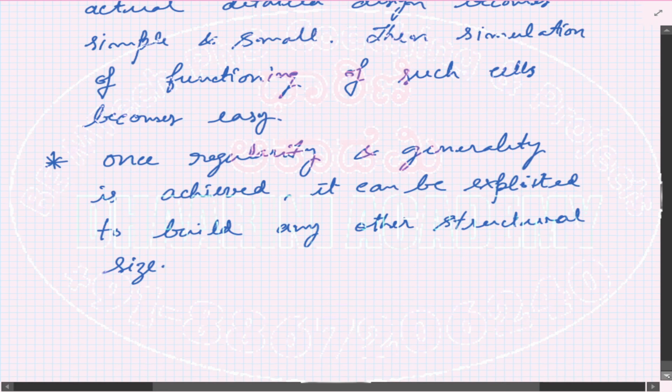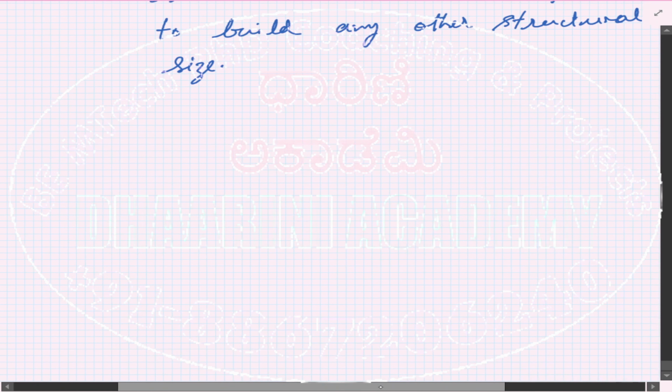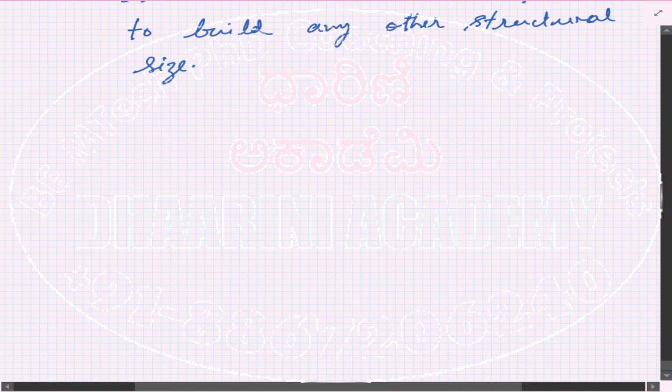You can expand that. That's the meaning of this point. You can expand and get any higher size.